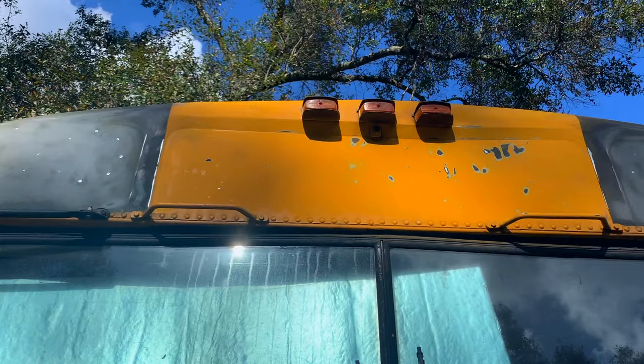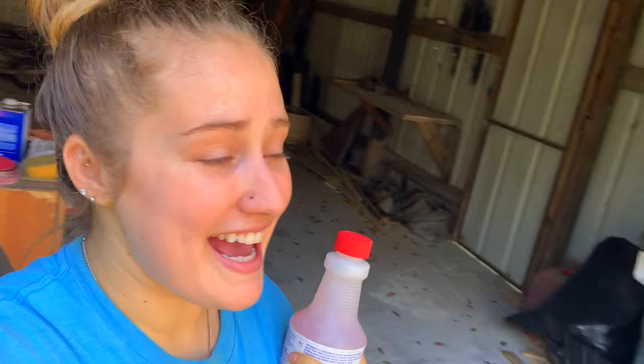All right, so the next step is going to be washing the bus one more time, hopefully. What I'm gonna be doing is using a combination of just plain water and this TSP. This TSP is specifically meant for paint prep. It's a really deep cleaner that's supposed to not need any wiping off afterwards. Like if you were to use soapy water, you'd have to clean off the soapy water. You're just supposed to be able to wipe it down with this, and then it's good to go to paint. You do cut it with water.